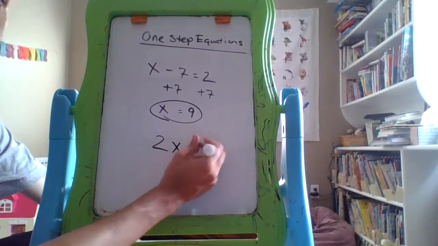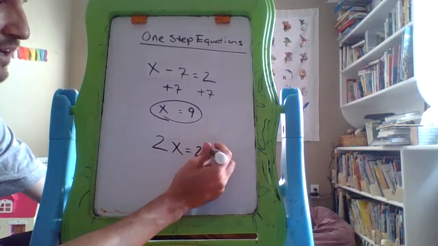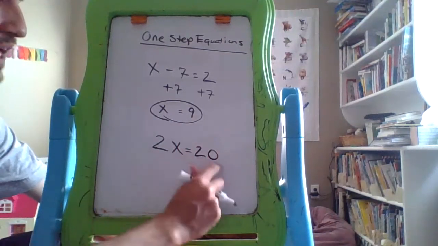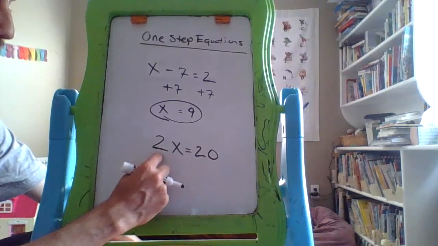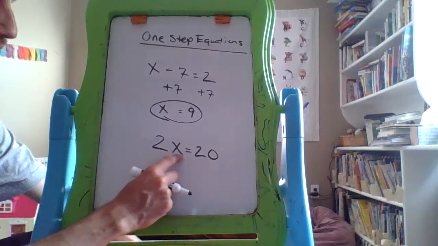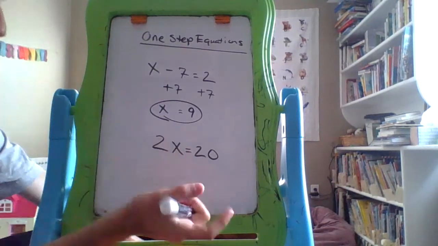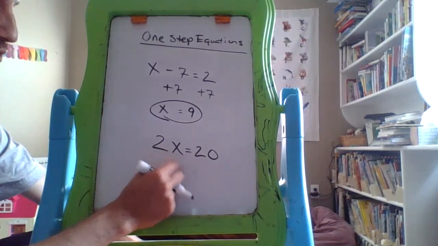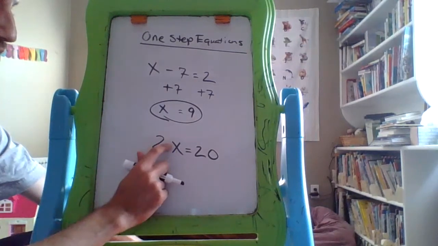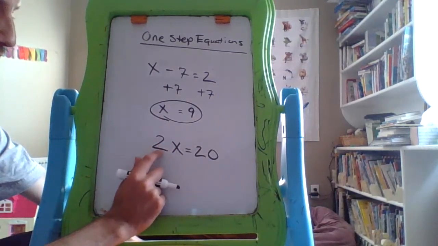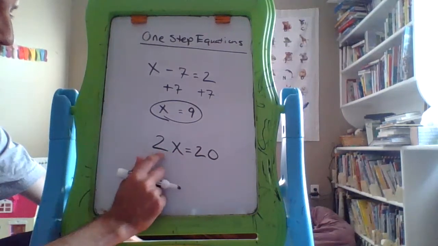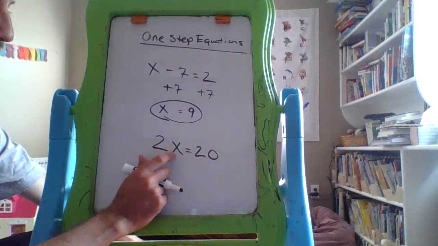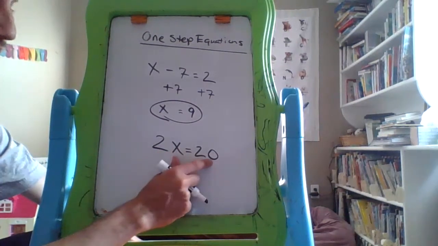2x equals 20. Well, what actually does this mean? And what this actually means is that there's a number, 2, times some unknown number, because x is a variable, we don't know it, so there's 2 times x. Remember, if I don't see a mathematical operation, so if I just have a number written and then just a variable or a letter, it means multiplication. So 2 times x equals 20.